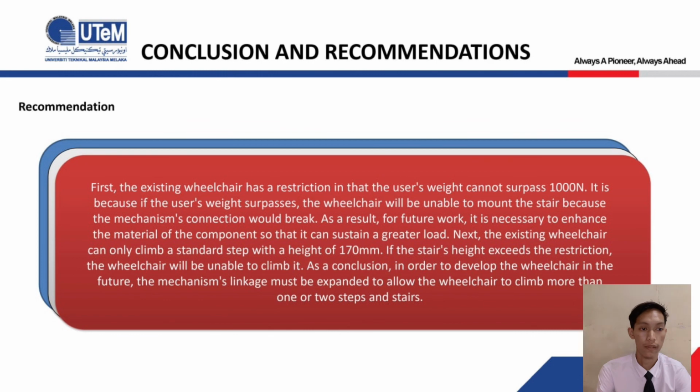Next, the existing wheelchair can only climb a standard step with a height of 170 mm. If the stair height exceeds the restriction, the wheelchair will be unable to climb it. In conclusion, in order to develop the wheelchair in the future, the mechanism must be expanded to allow the wheelchair to climb more than 1 or 2 steps and stairs.